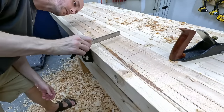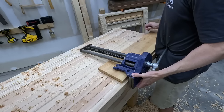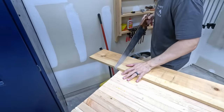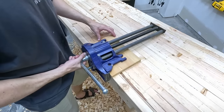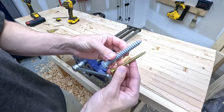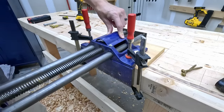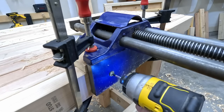All this extra work probably could have been avoided if I was a little more careful with the glue-up in the first place. I'm going to use this extra board to make sure that my vise doesn't poke up past the top of the bench top. I mark out just what I need and cut that thing to size. Now I need to attach the vise to the underside of the bench top. I could use big lag screws but once again I'm going for the construction structural screws. I've used this vise before on an old bench and the way I'm about to install it is infinitely more secure than I've used it in the past — so I have no worries about this thing falling off.